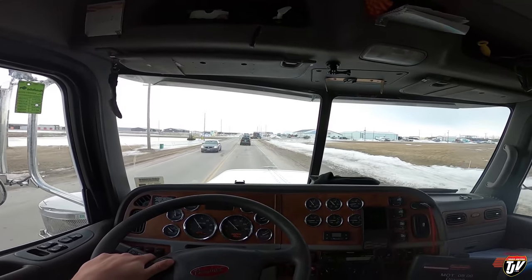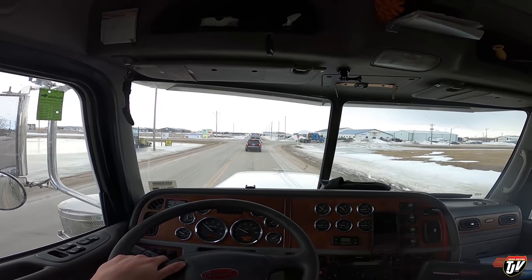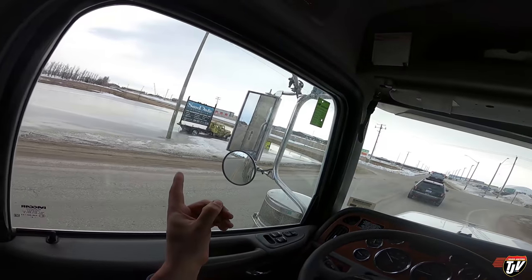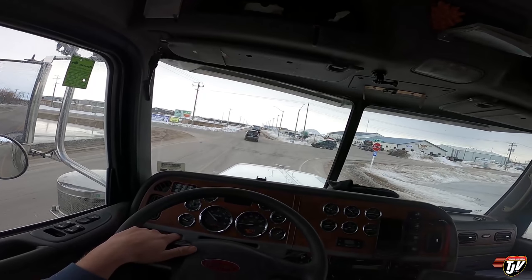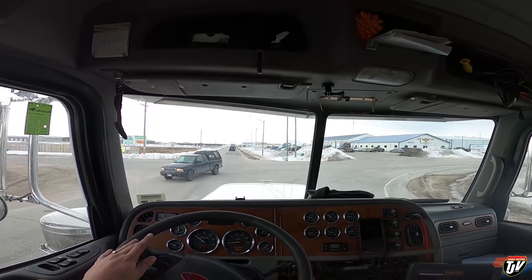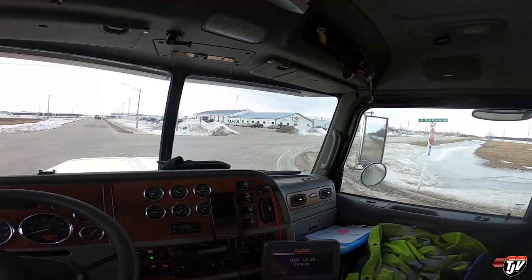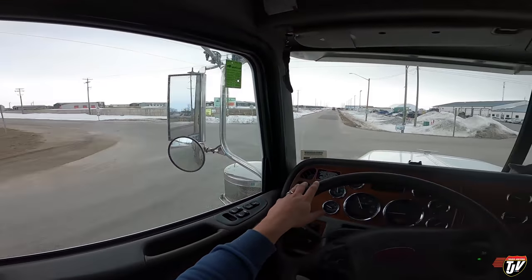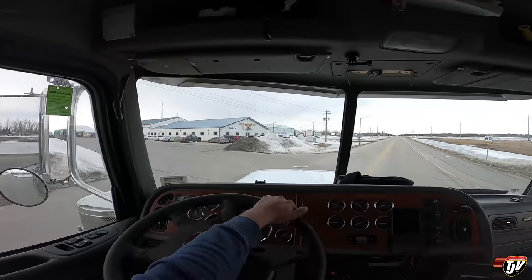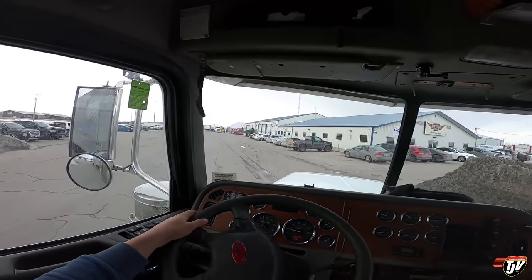Is he gonna turn into our yard? He's right there. He's behind that bobtail. Oh, maybe he's not. No, he's going straight. Oh, he's going to these guys. They service classic vehicles. We ship them and they build them. There's a guy, one of our neighbors back there, builds those things. I guess it's one of his vehicles. Oh man, I was so sure that it was going to our yard. That's usually how they arrive here, and then we ship them down south. It's still going to a better place. It's going to a shop to get a facelift, I bet.